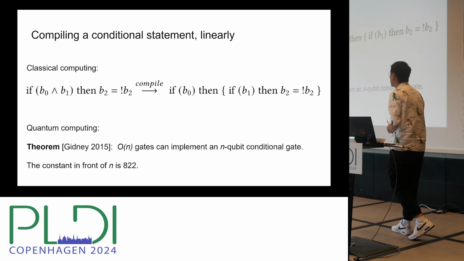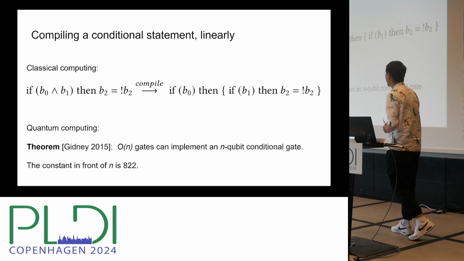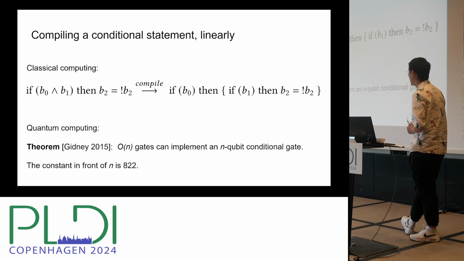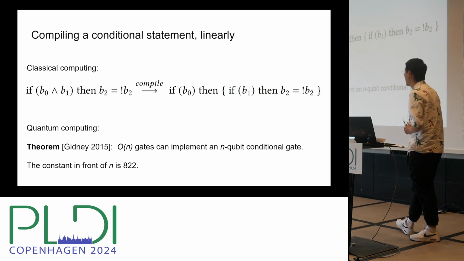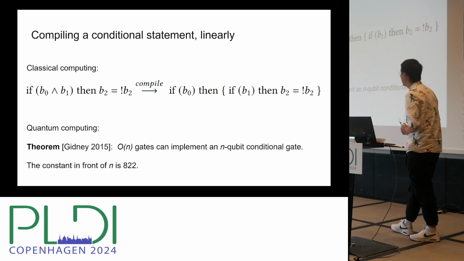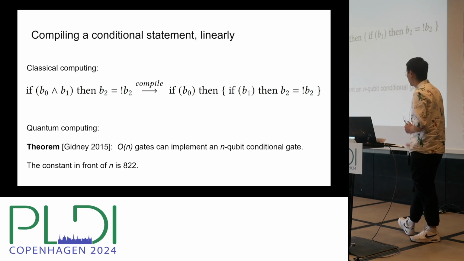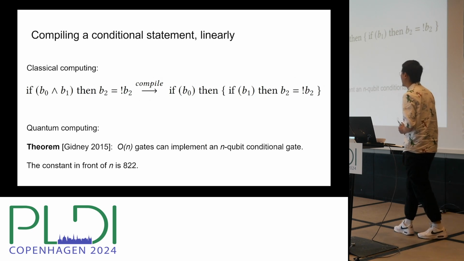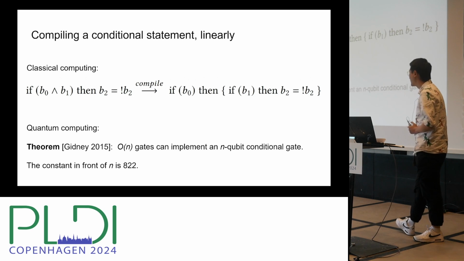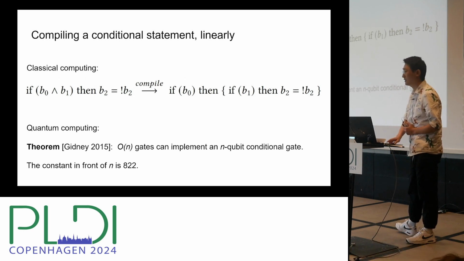Craig Gidney showed that in 2015, we can compile conditional gates using a linear number of gates. But the constant number is really large. It is 822. So this would mean that even though conditional gates are popular, they are also expensive. We absolutely want to continue on the challenge of no helper qubits, and a linear number of gates in the implementation, but we want a lot less than 822. So this gives us a chance to talk about our second point, which is our compilation scheme.